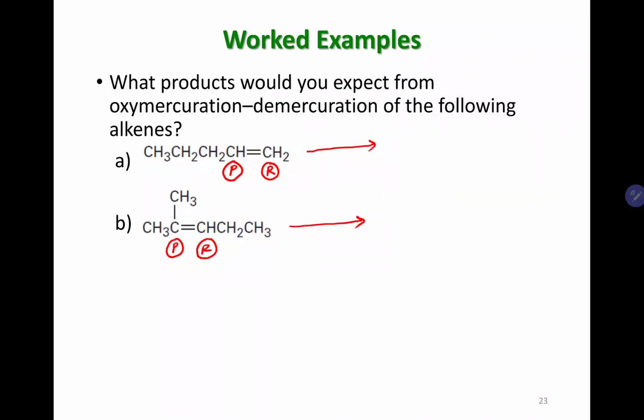And then the poor carbon gets the OH. So the fourth carbon, 1 2 3 4, gets the OH, and the fifth carbon, the last carbon, gets the hydrogen. In this one, the second carbon gets the OH, the third carbon gets the hydrogen, so it will be a CH2, CH2, CH3. So these are the two products that we will obtain from this reaction.